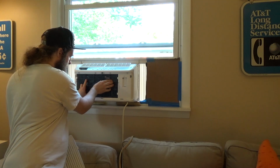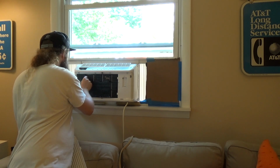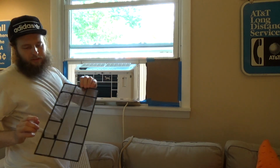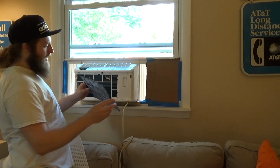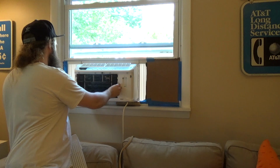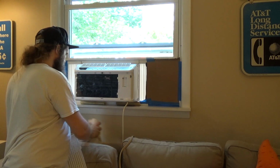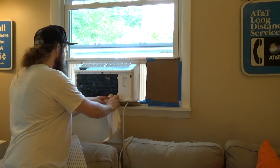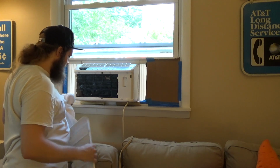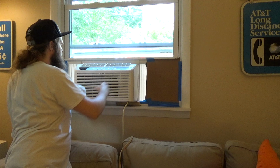The heck, did it get bigger since last year? What? Does it only fit in one way, maybe? Oh yeah, it goes in such that this stuff faces the inside, which is unintuitive to me. That seems like the opposite of what it would. Whatever. Huh. Alright. Swipe the codes off the bottom here. Okay.